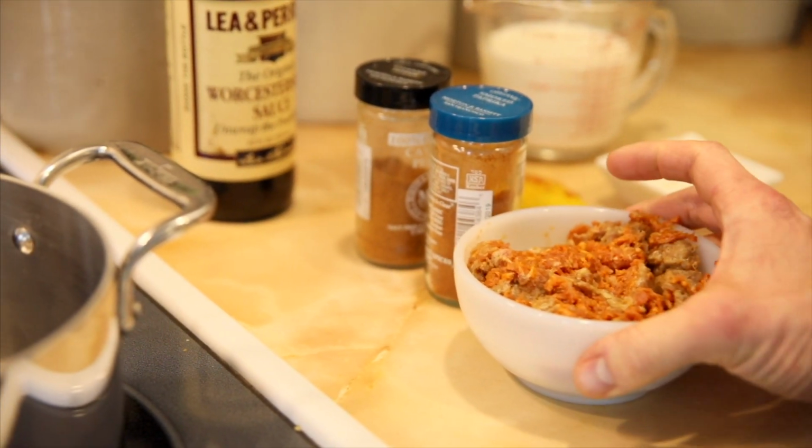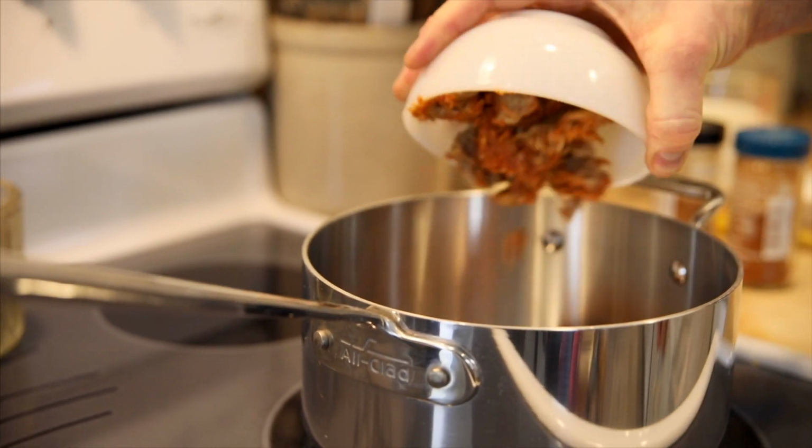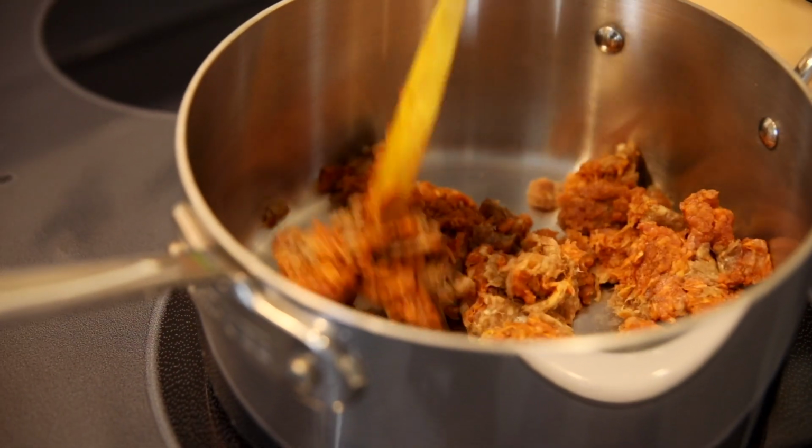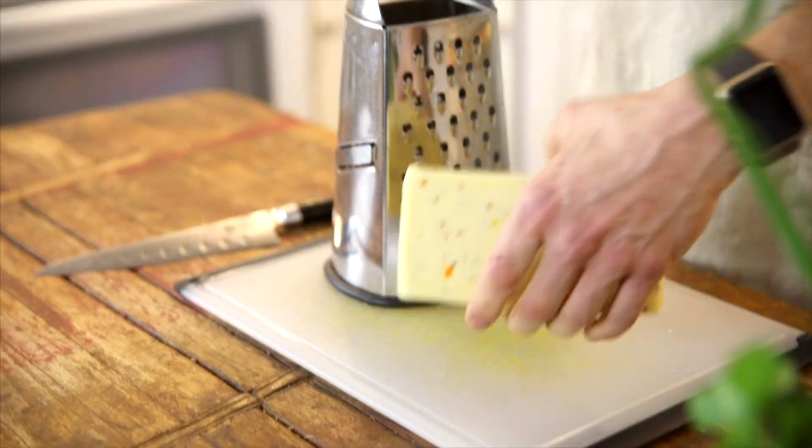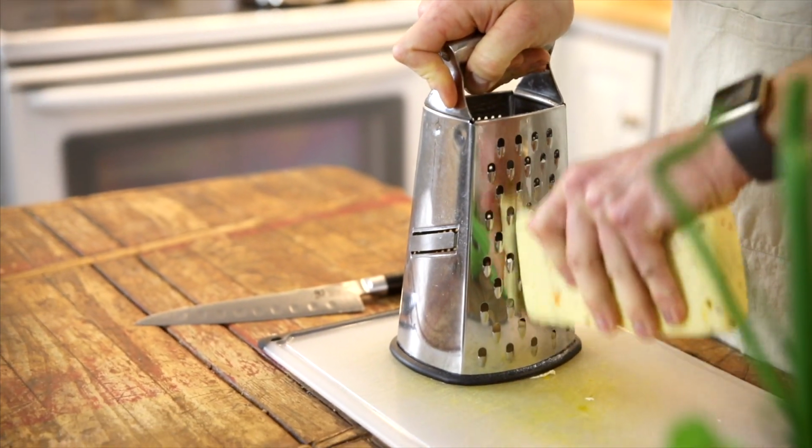To start, I'm going to brown up some chorizo, which is really just a Mexican sausage. It has some great spices and flavor that are gonna come out of it. So throw it right into a kettle and start to brown it. Break it up into small pieces. While that's rendering down and browning, you can just get all of your cheese shredded so it's ready to go.